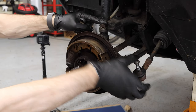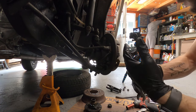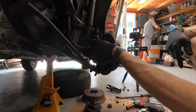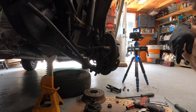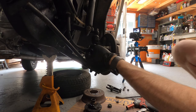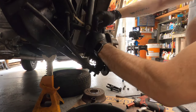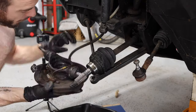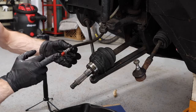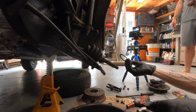Now that we have the steering assembly disconnected and the top and bottom knuckles loose, the next thing is to disconnect the brake line. Keep in mind that when you disconnect the brake line, brake fluid is going to go everywhere and that will take paint off of stuff. You're going to want to try and catch that — we have a piece of cardboard down and a small drip pan — and we're going to try to pinch or cap off the line so it drips as little fluid as possible. We put a small plastic cap on here to help prevent the fluid from dripping.